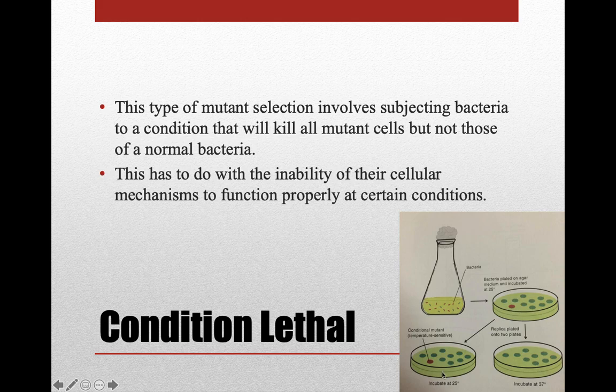So you have two plates that are identical. And then you incubate one at 25 degrees, the temperature that this bacteria can survive at if it's not mutated. And then you incubate the other one at 37 degrees. So the mutated cell cannot survive at 37 degrees. The non-mutated cell will be able to survive perfectly fine. Over here, the mutated cell can survive at 25, whereas everybody else can. So the mutated cell dies over here at 37 degrees. So you look at the stamped identical plates, and the differences between the two are these colonies that you've successfully induced your mutation in. Now you can fish these little guys up and start a pure colony plate with them and do more tests with that.